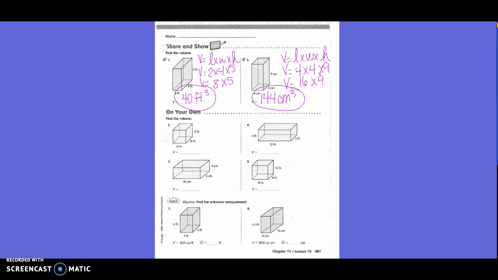Algebra. Find the unknown measurement. So we need to do our formula. Volume equals length times width times height. Do I put volume equals? No. I'm replacing my V with what? 420. So 420 equals 7 times 6 times 8. 420 equals 42 times 8. And then we want to do the inverse operation. What is the inverse operation? Division. Divide by 42. So what I do on one side, I do on the other side, and I'm left with 10 feet.